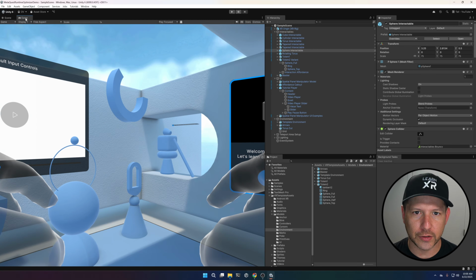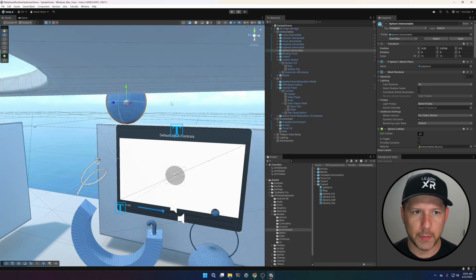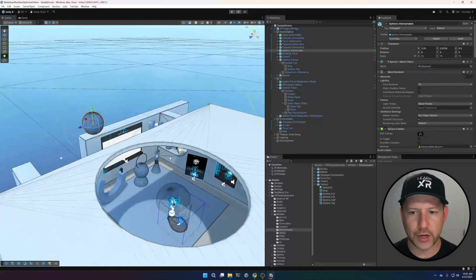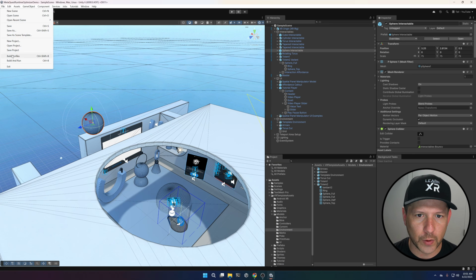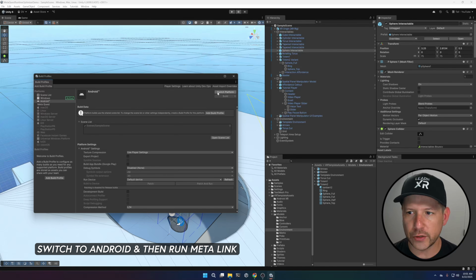Another thing that you can also do is if you go into a game and look at the stats, this will give you the total of triangles and vertices that we have. So you can see 81,500 on this scene, and then also 50,500 vertices. So this is just a good statistic to look at. So if we go back into the scene view, I want to show you these in action. But before I do that, let's do one thing pretty quickly here. Go into build profiles, and then let's go ahead and switch to Android.